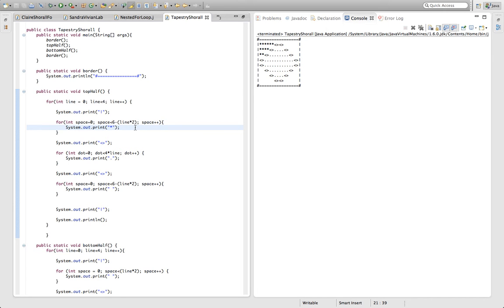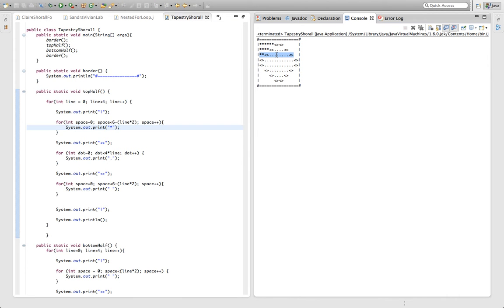If you go through and actually do that math, you'll be able to see. For example, remember this is line 2, 0, 1, 2. I want 2 stars. So if I go over here, line is 2, times 2 is 4, and 6 minus 4 is 2. That's how I'd get that printed out. I put this star in here even as I was building the code just so I could see the number of things being printed, because otherwise it would have been really hard.